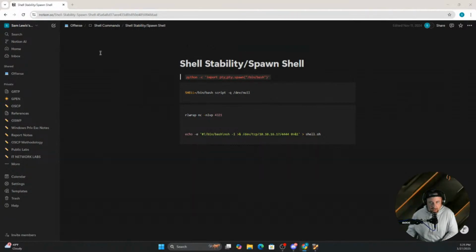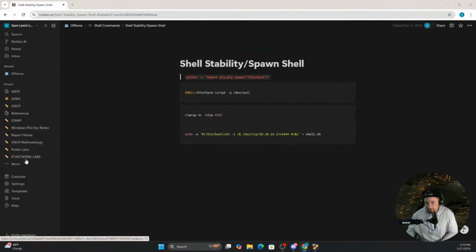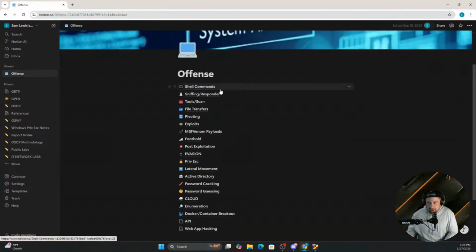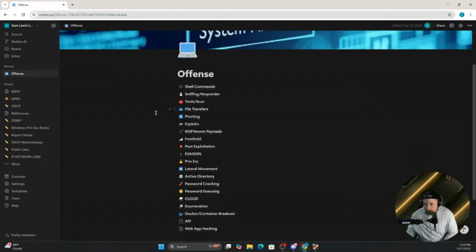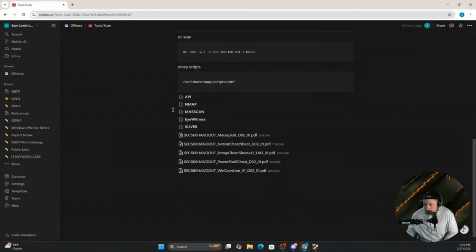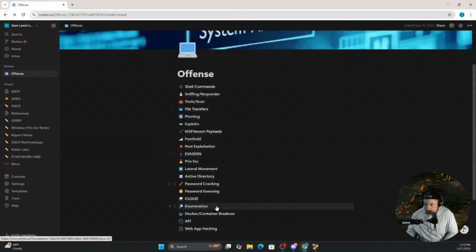I use this for all of my studying, search and stuff, all of that, right? But I also keep a list of certain offensive commands, things that I just don't use on a daily basis that I might forget, and kind of list it all there for me. So what I need to do is some enumeration. Let's see. I don't remember where. Let's see.